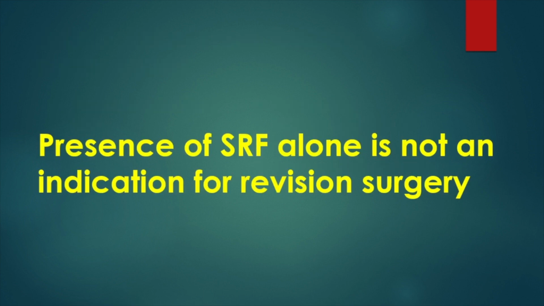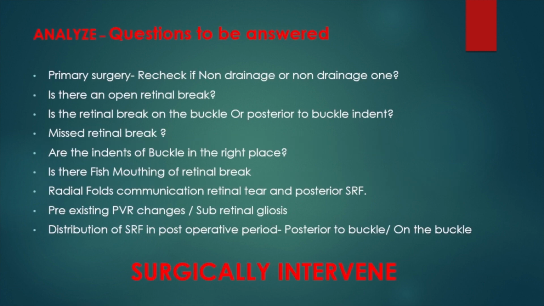One thing we should remember is that the presence of subretinal fluid alone is not an indication for revision surgery. So always analyze before jumping to conclusions. These questions need to be answered. First, in the primary surgery, was SRF drainage done or not done? Is there an open retinal break? Is the retinal break on the buckle, or posterior to the buckle indent? Is there any missed retinal break?